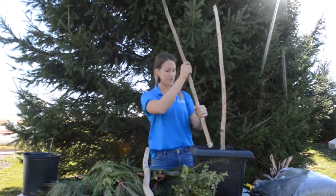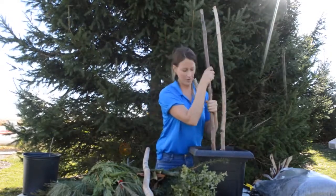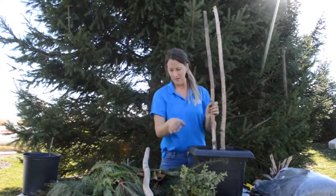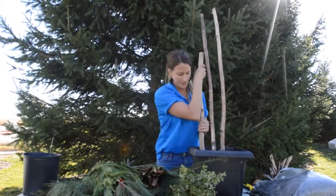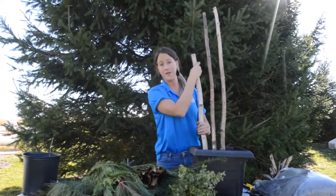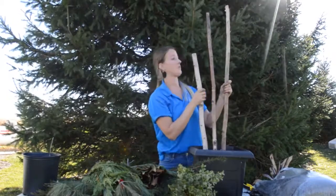When I put my birch in, I just kind of push it down nice and firm. You want to get it fairly close to the bottom of the planter. My specific pieces are fairly narrow which allows me to just push them in. If your birch were thicker or taller, I would suggest putting your birch in first and then filling your mulch mixture in afterwards.